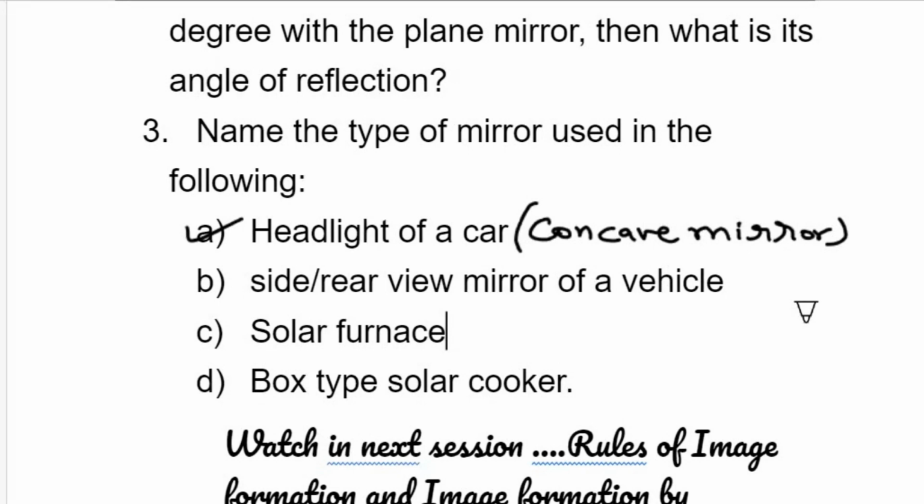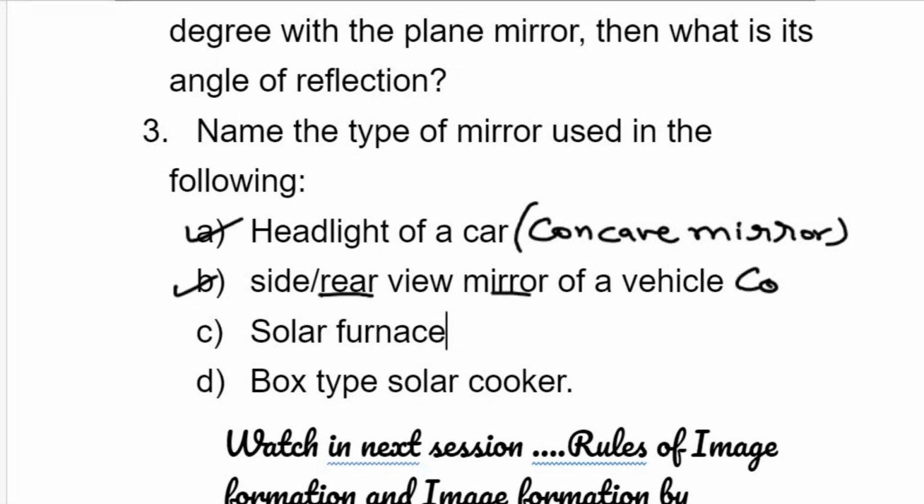Plane mirrors show as it is. Convex mirror will make an object's image small. Only concave mirror can magnify any object. If object is very close to the concave mirror, its magnified virtual image is seen. So concave mirror is used for shaving mirror as well as in jewelry shops to see the image of the object big. Second one, name the type of mirror that is used as a rear view mirror in vehicles.